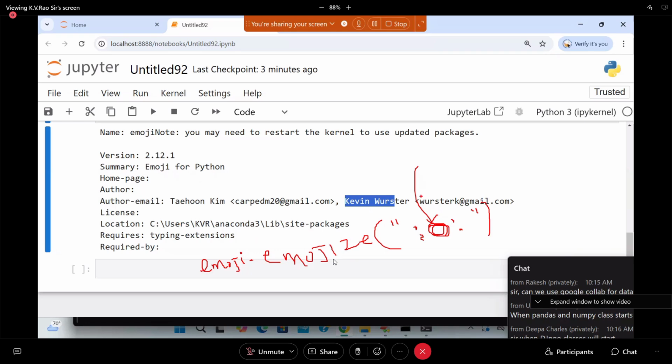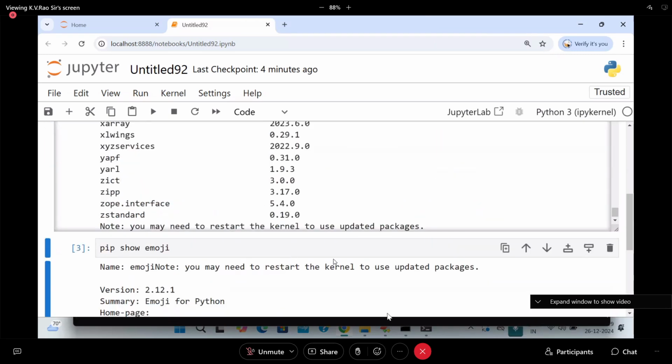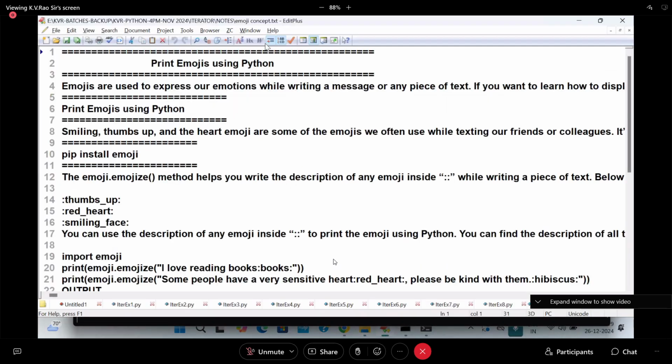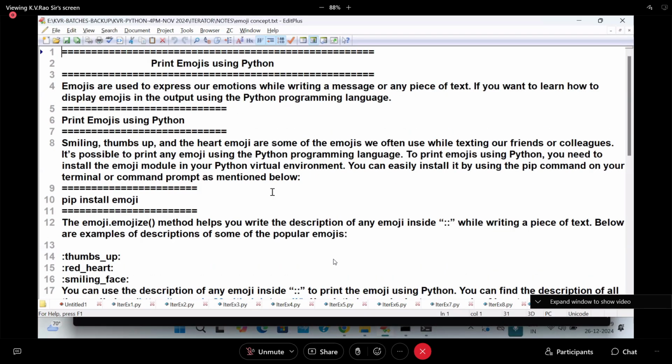That shortcut name you need to know. So totally to display the emoji symbols, there is a function name called what? Emojis. What is the module name here? Emoji. So emoji.emojis, and I will write the emoji symbol within this colon here. So I hope that I want to show you emoji related discussion here. Just for a minute, you go through it, read it out. Don't take much time. Come on to the point of it.